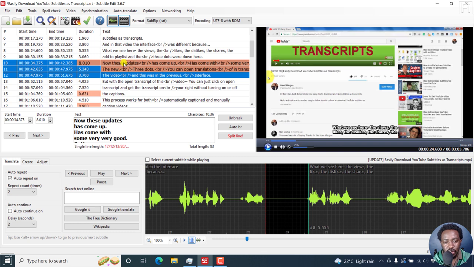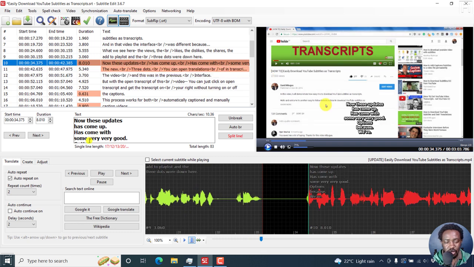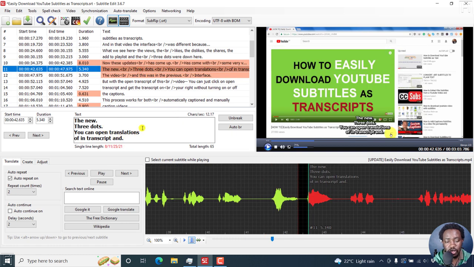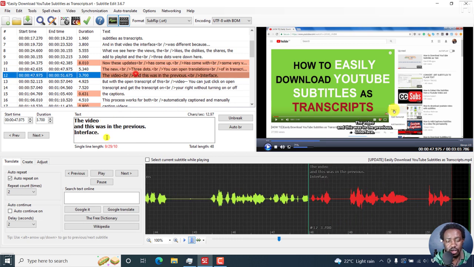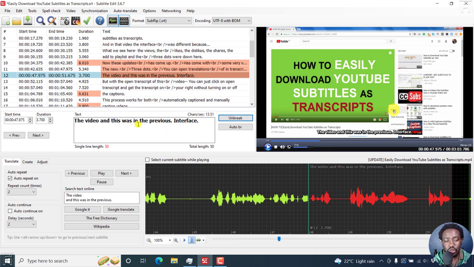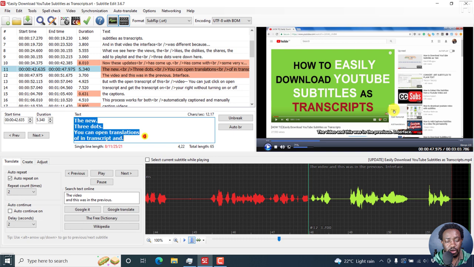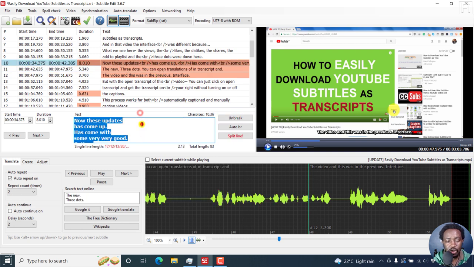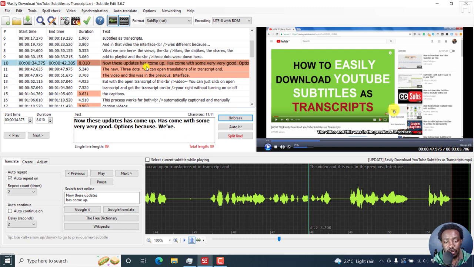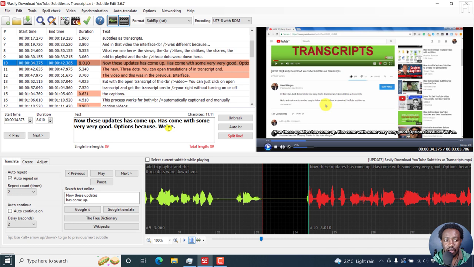If I just double click on this, you see what happens is that it subdivides all this into different lines. Probably that's one of the downsides of these VOSK models. It would be important if you can actually set the number of characters we might need per line in this particular section, because what it does, it breaks up everything, I believe, probably based on different parameters inside Subtitle Edit. So you can see that there are a couple of things that you may need to tidy up, maybe select and do the unbreak, so that you can now make the breaks yourself. That works the same for this, and then you can make the different edits as you listen to this particular section.